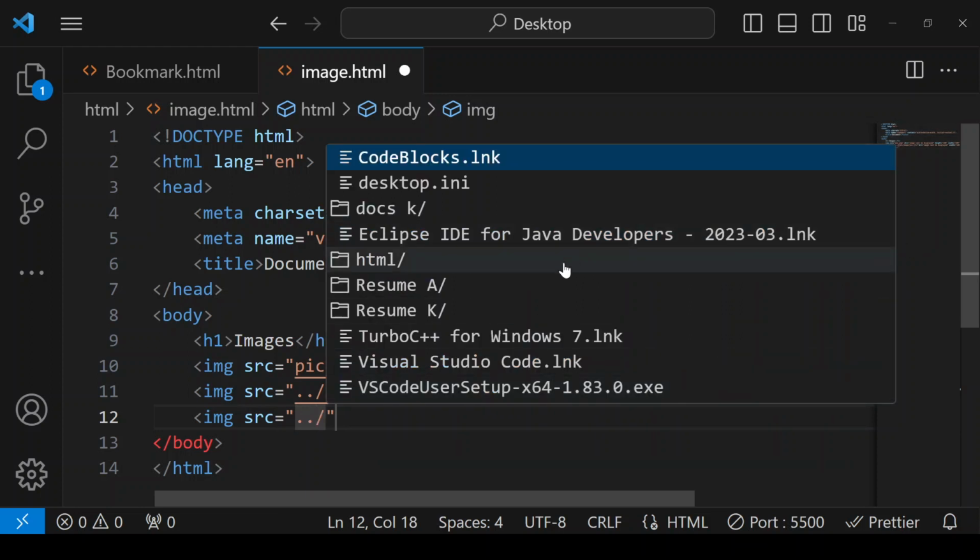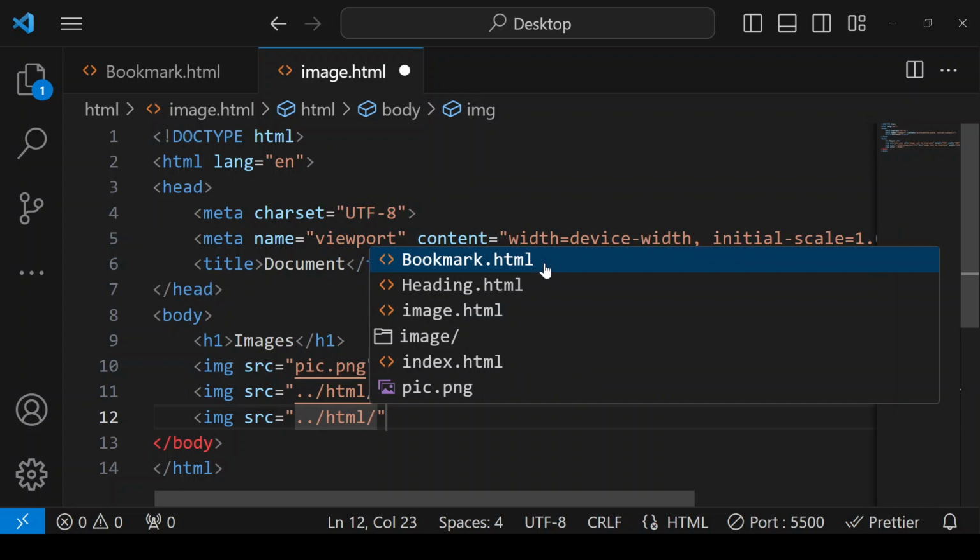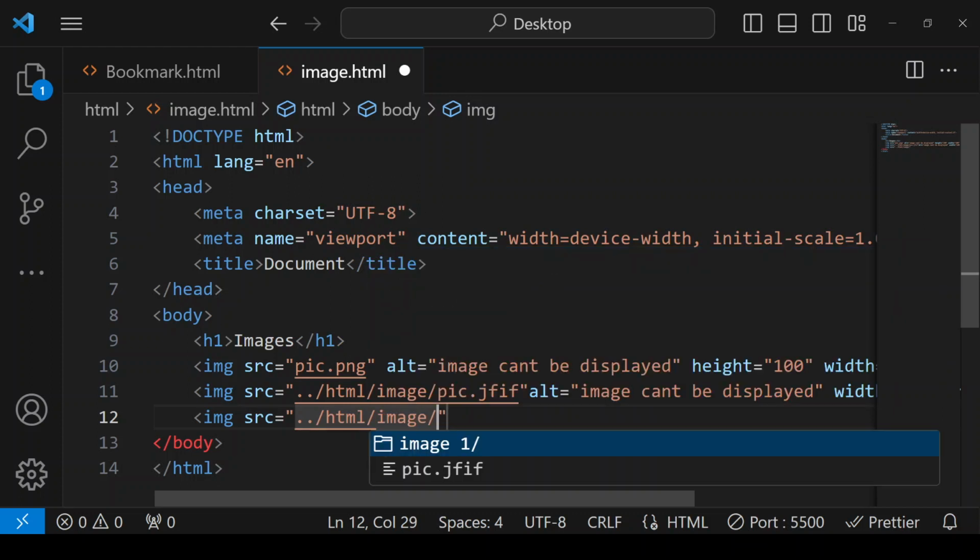Now here we have to go to HTML folder. This is HTML folder. In HTML folder I have to go to image folder. This is image folder. In this image folder one more folder is there, that is image1. This is image1 folder, and in this image1 folder my picture is pic1.jfif.